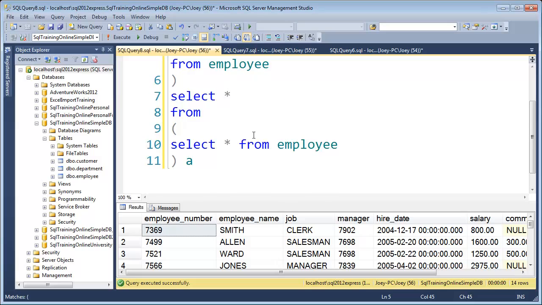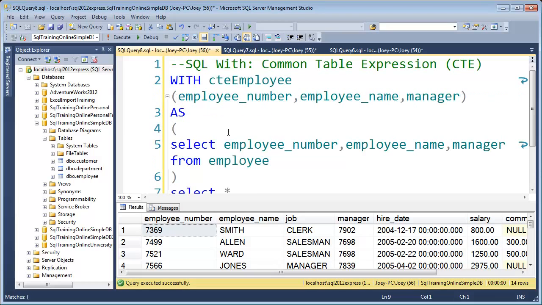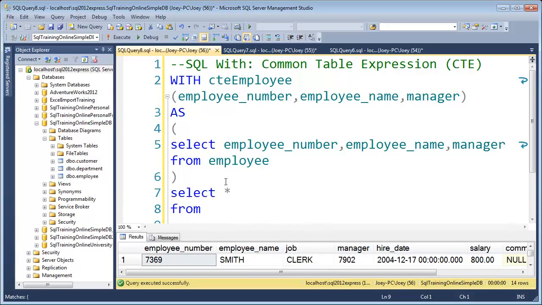Now, instead of having this subquery, I can say select star from, let me scroll up so we can see this whole thing. We called it CTE employee, so I'll copy that and say select star from CTE employee.